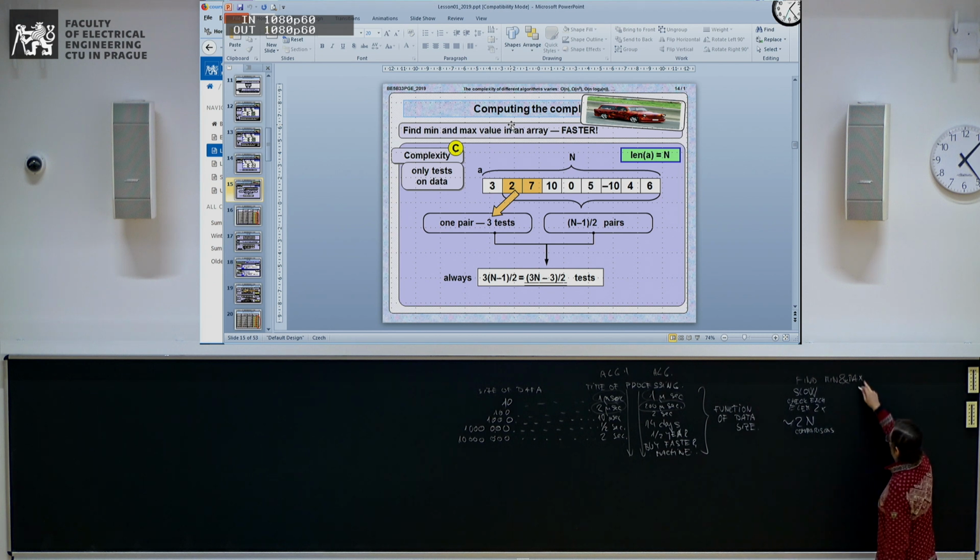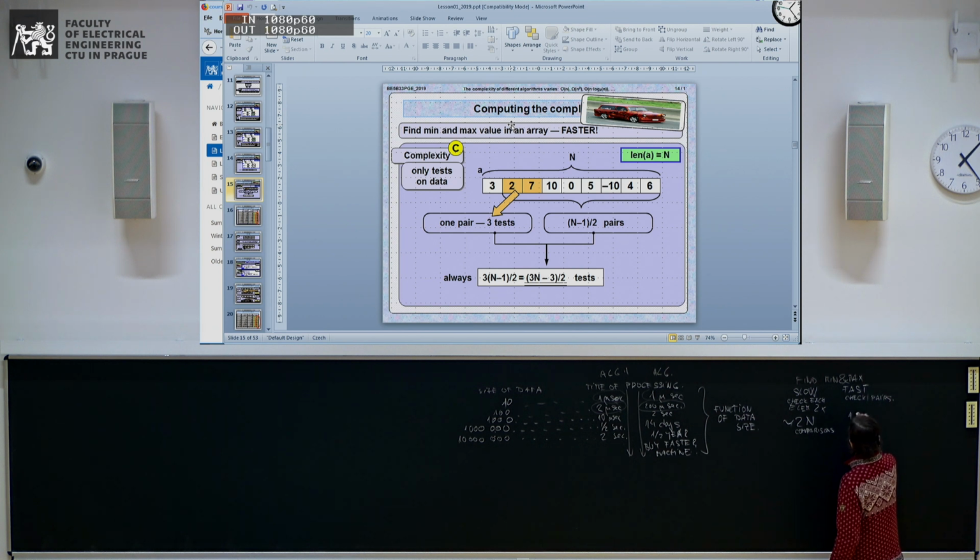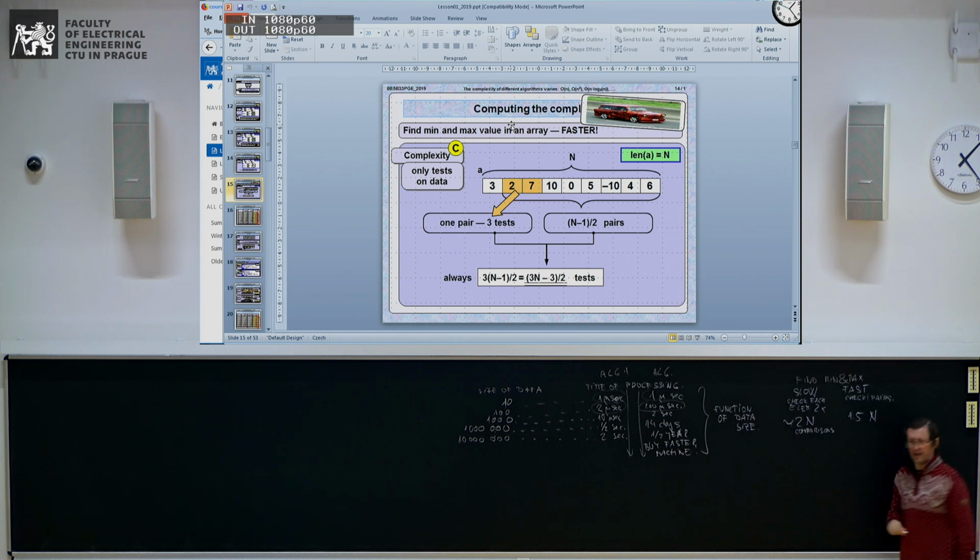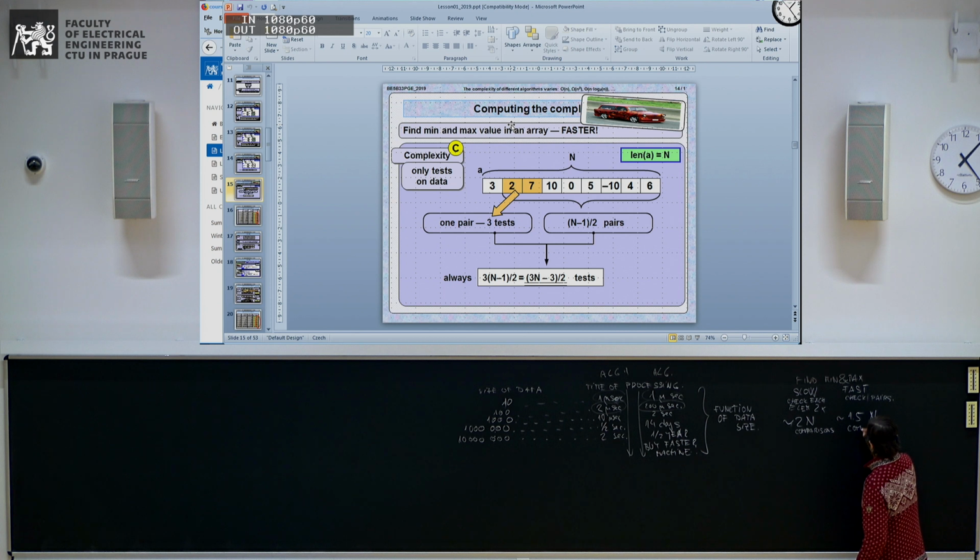Fast, just faster: check pairs. It is 1.5 n comparisons.